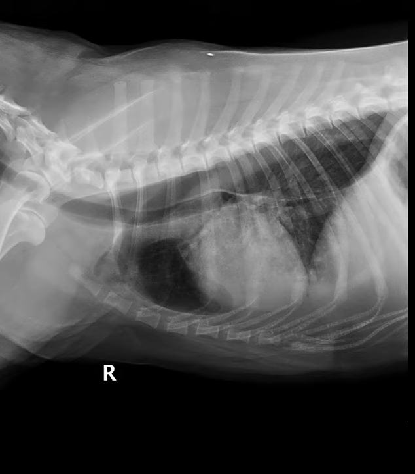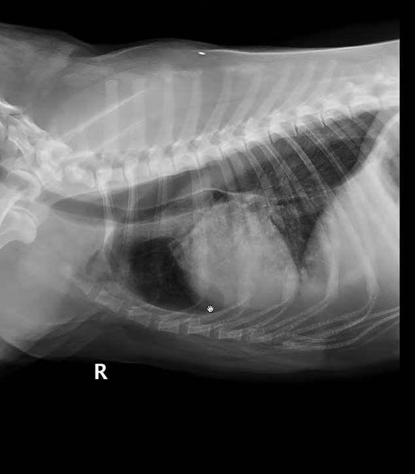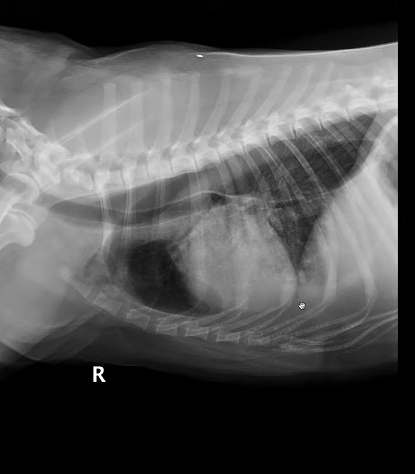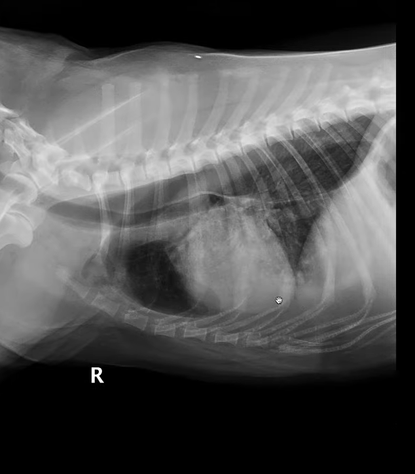Today's example is a 1.5-year-old larger size mixed breed dog who's presenting for gagging and regurgitation. Now, last week we talked about the trachea, and today I want to stay in the mediastinum and talk about the trachea's neighbor, the esophagus. In patients that regurgitate, esophageal pathology is always going to be top of mind. But radiographically, not all esophageal pathology will be evident to us, especially with plain radiographs.